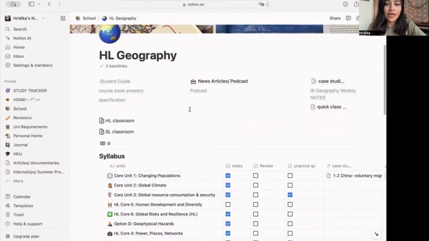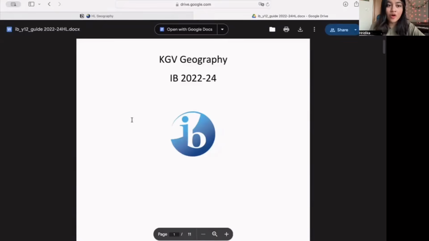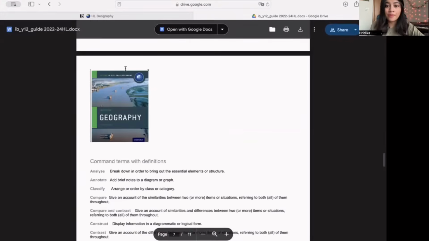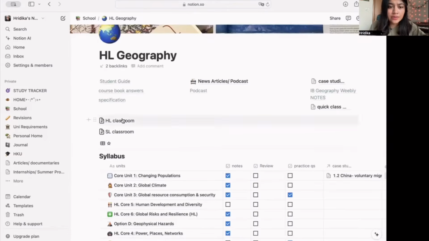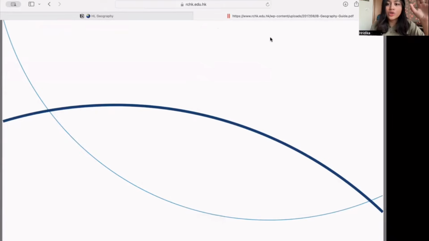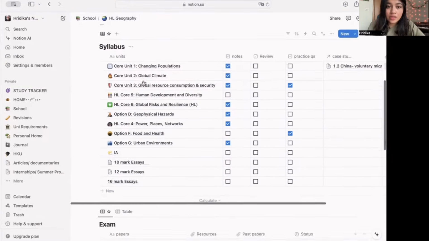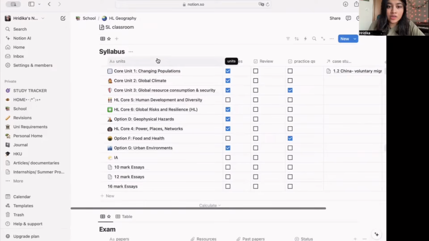At the top, I have some links. This was so helpful, guys. It looks very messy, but if I click here, it goes to that link, and then I have my guide ready in a new tab. Otherwise I have to keep searching for it. Same way, the specification. It's always good to have all your documents here, you don't need to make separate folders.